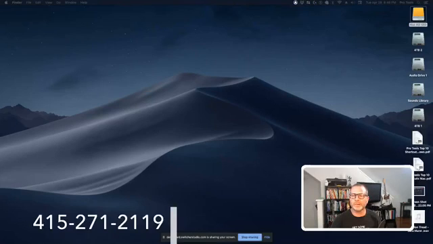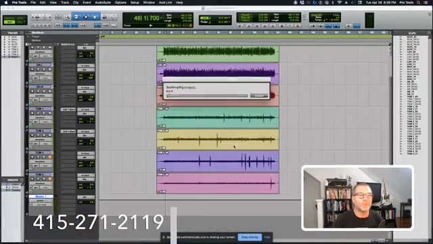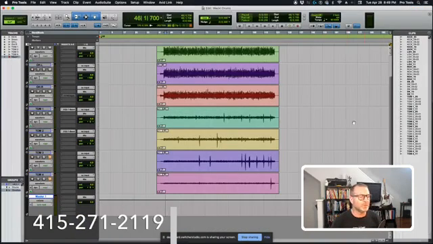Yeah. So there's a couple ways to do that. But the main way, or a common way, is called a send return routing configuration. Sounds terrible and painful, but it's really the same way you would do it on a mixer. If you actually had a physical mixer, you're using auxes to send to a reverb, and then you're bringing the output of that reverb back into the mix.